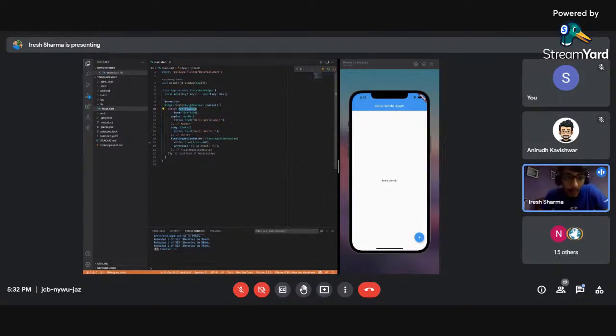So we have a material app that has a scaffold, which is basically a screen for our understanding. Then we have an app bar, which has a title of Hello World app that we can see here. Then we have a body, which in its center displays a text called Hello World.